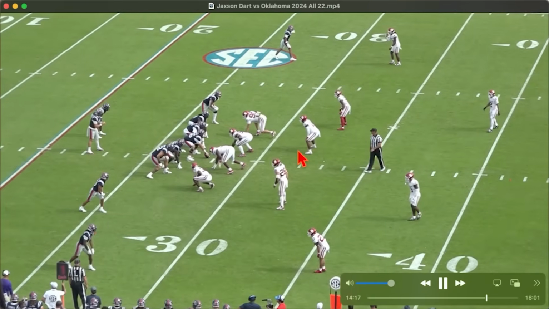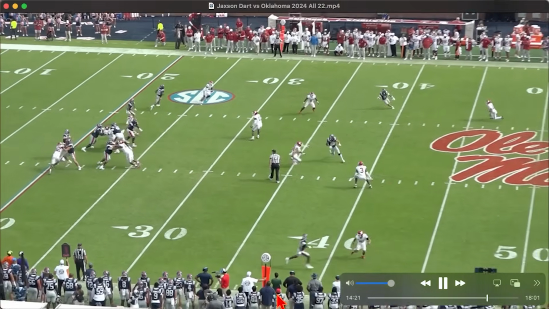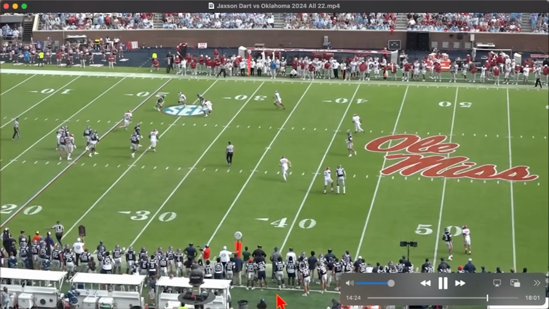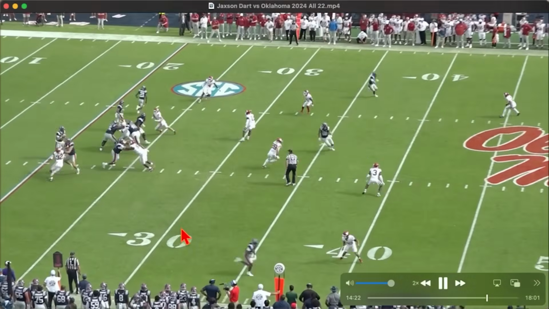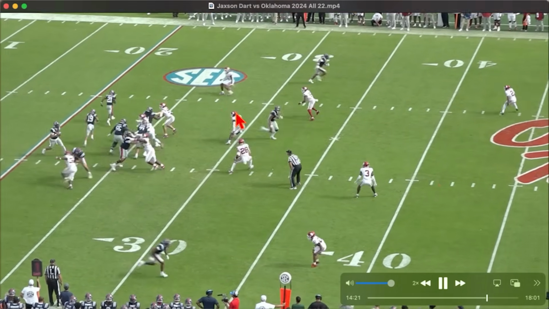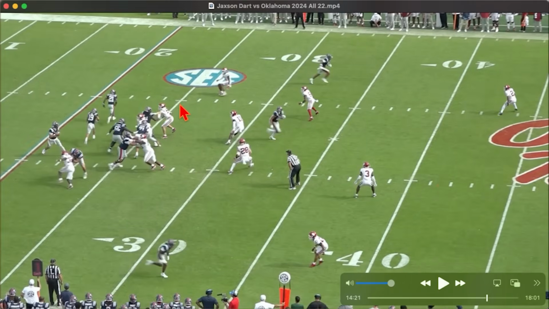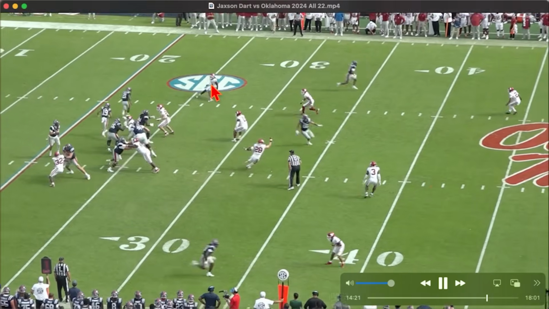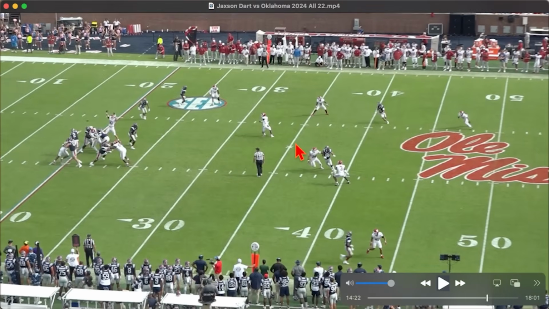Next drive, we're going to run play action jet sweep. We're going to run two digs with the tight end and this receiver. End up checking it down. Try to really see the angle. It's hard to see from the other view on this, because Oklahoma started getting really aggressive on this jet sweep action here with the corner. And ideally, you could throw this ball into this window. But you have this linebacker underneath where I think that window wasn't really there, unless Dart really wanted to hang in here.